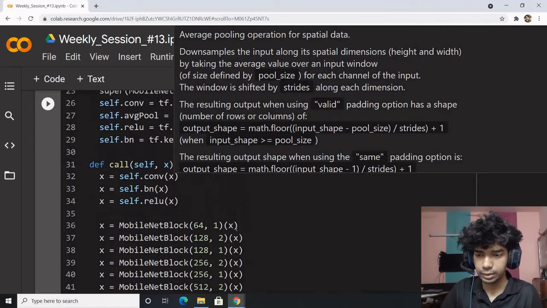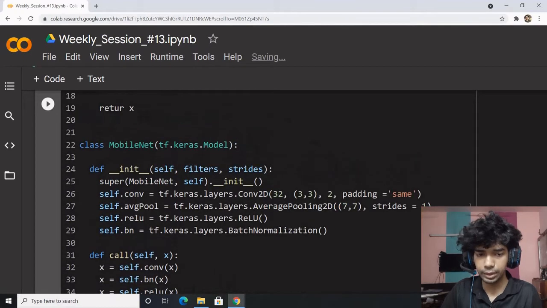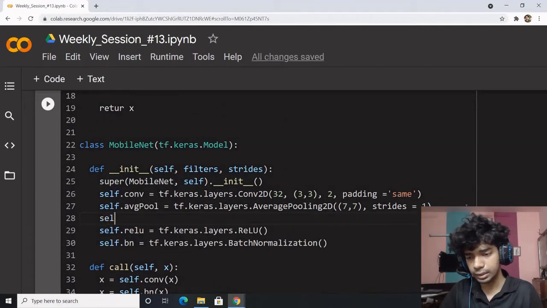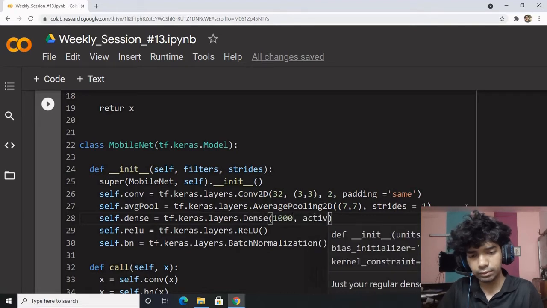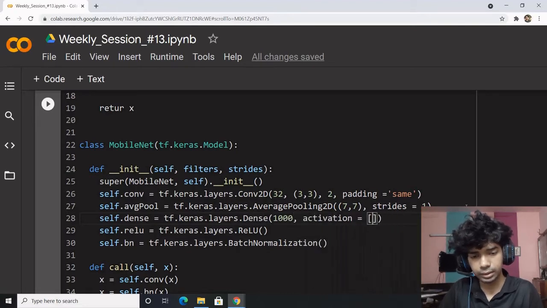Hey, did I mention the dense after average pooling over here? I mentioned the average pooling, I didn't mention the dense. So let's mention the dense layer over here: tf.keras.layers.Dense(1000, activation='softmax').